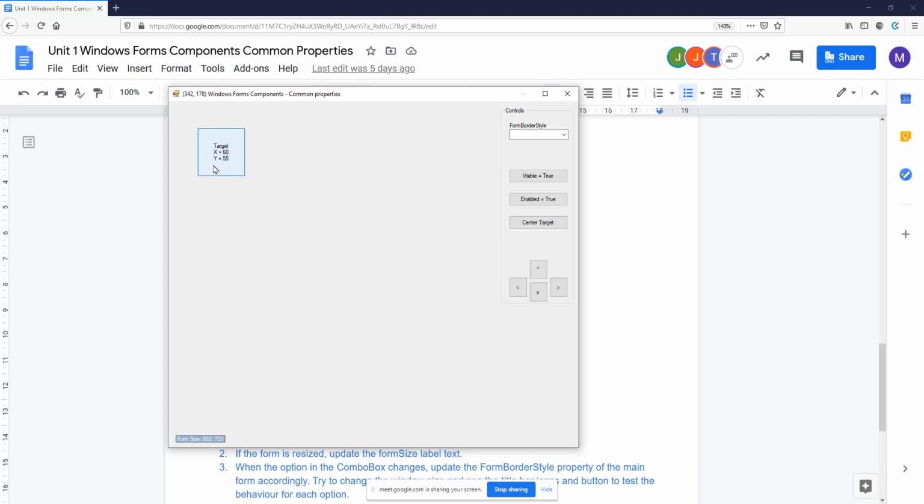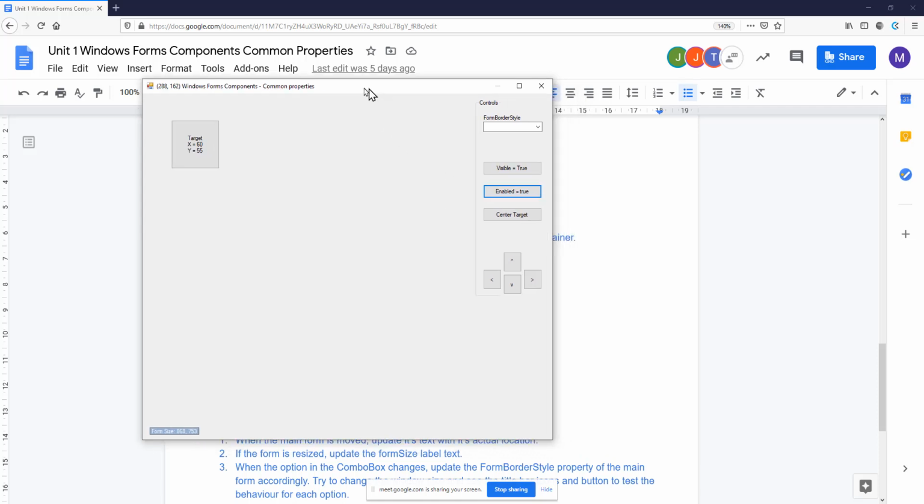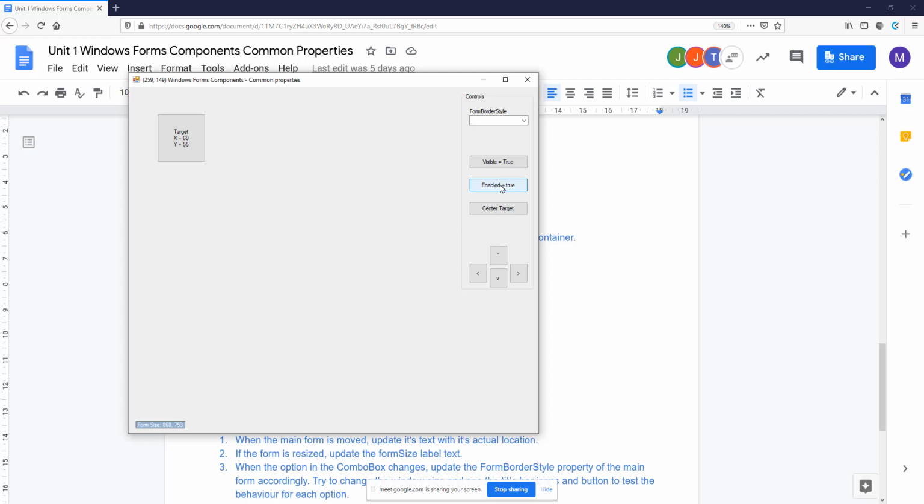If I hover the mouse over, it changes the background color, etc. But if I change the property enabled to false, you see, it is disabled. It's visible, but I can't interact with the element. It can show things, but it doesn't respond to actions. If I again change the property enabled to true, the button is again accessible.